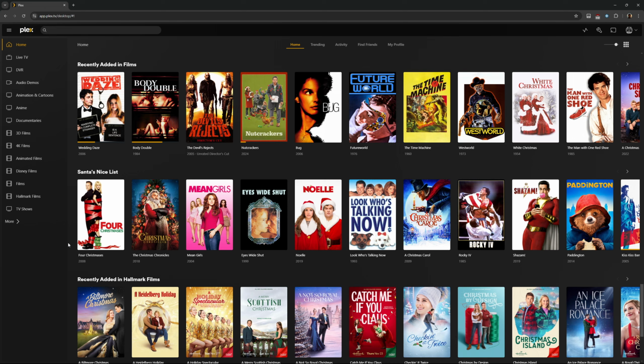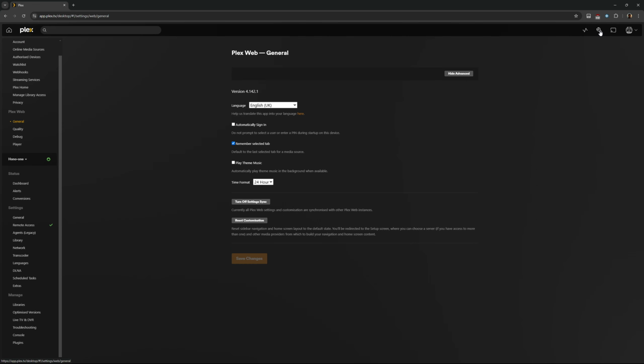I don't want it. Can you turn that off, please? So what do we do about it? We need to make changes to our Plex media server settings. There's a few ways to access this, but probably the easiest is just through a web browser and the address plex.tv/web. Once you're on the page and you've logged in, we've got our spanner icon in the top right for settings. We'll click on that.